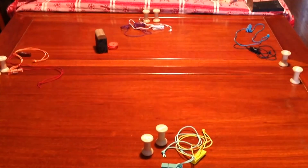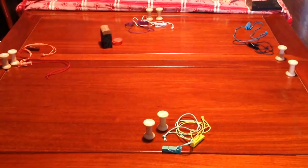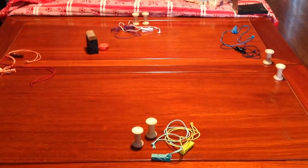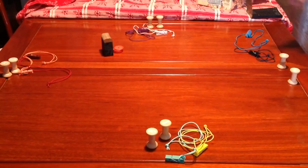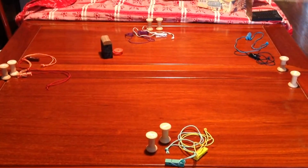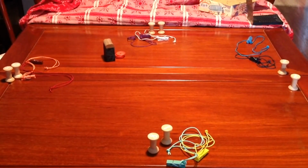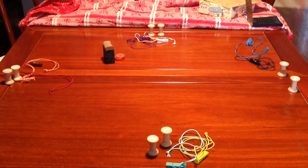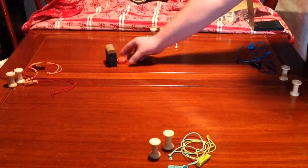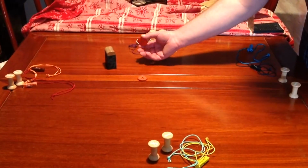For 4 players, it has a variable number, depending on how many players you're playing, of how many spools and how many loops each player gets, as well as how many buttons you have set up on the table. Now for 4 players, each player has 2 spools and 2 loops, so that all the loops and spools in the game are used, and 3 of the 4 buttons are used as they are stacked there on the table. The buttons are stacked from least valuable, the number 1, to 2, to 3, most valuable.